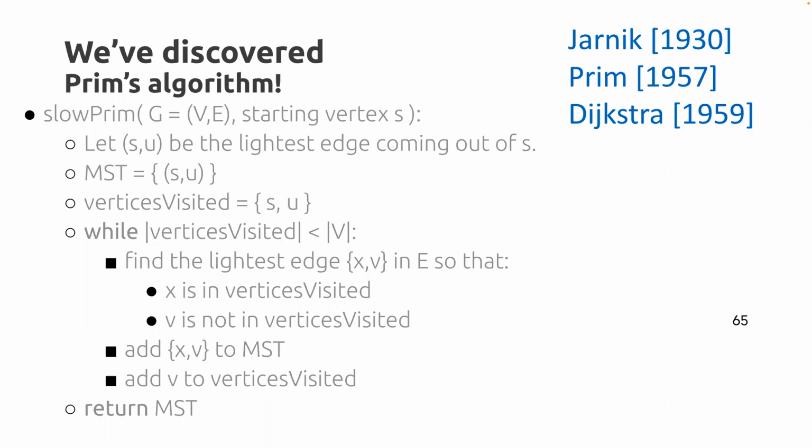This is a very slow algorithm. Who can try to estimate the running time? Somebody that's not Jonathan. I wonder if there's somebody on Zoom. There's 20 people on Zoom, but they're not speaking up. No? Anybody else? All right, Jonathan, give it a shot. What did you want to say for the running time? Why?